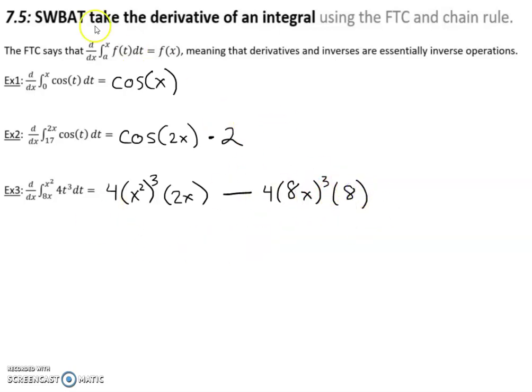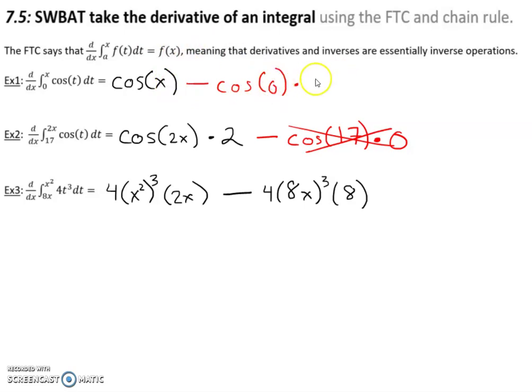And before I simplify this, I just want you to know that technically this subtraction thing applied to these two as well. And I don't recommend you go back and write this, but look, if we had subtracted cosine of 17 times the derivative of 17, well, derivative of 17 is 0, so all that just disappeared. Here, we would have subtracted cosine of 0 times the derivative of 0, which is 0, so that all just disappeared. So if you have a constant, you don't need to worry about this. It's only when you have a function, like we did in this third example.